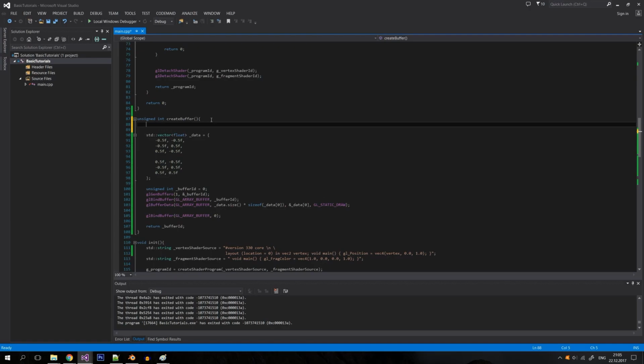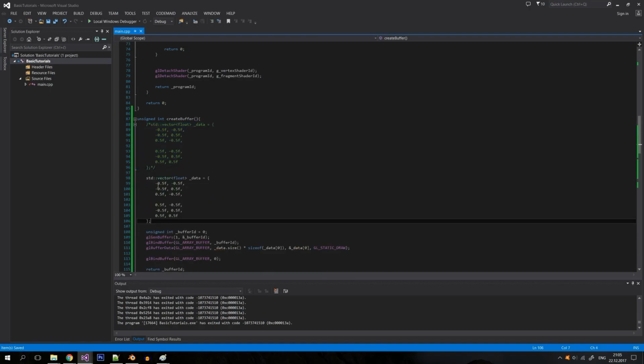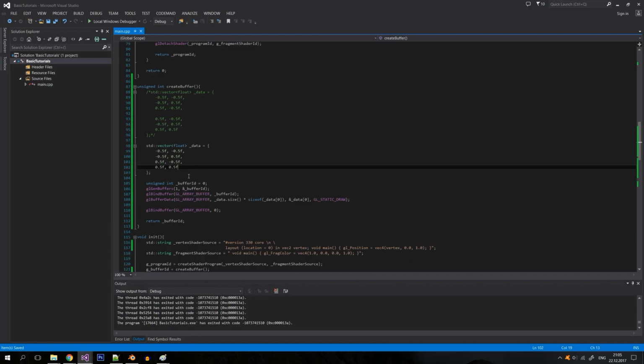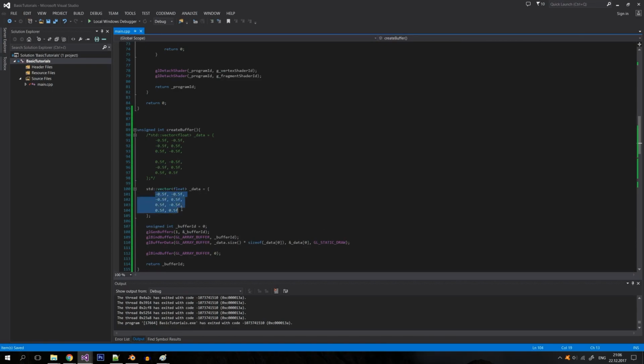Let's comment this out, and we're just going to delete the middle two. Okay, so now that we have all our 4 points, we've created our vertex buffer, and now we will create a buffer that will specify which points from this buffer we're going to be using.